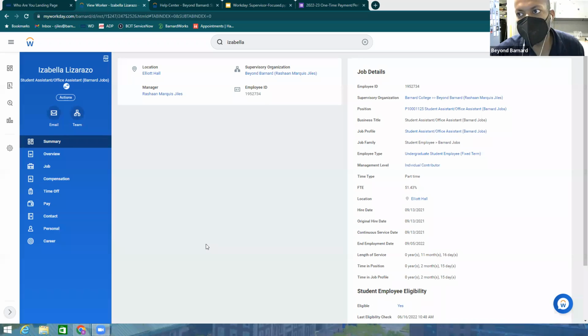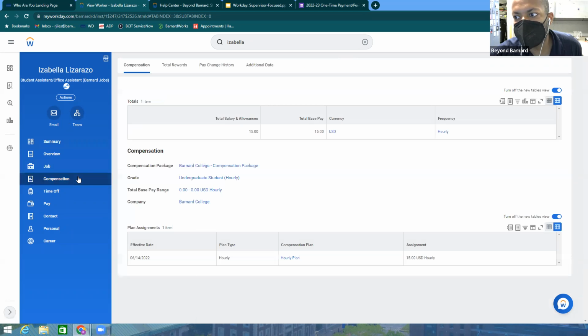So this is an example of a student that works for Beyond Barnard. If I go to the compensation tab, it'll show exactly what the hourly rate is for the student. I believe you all have this compensation tab. Can anyone check on that and then let me know?